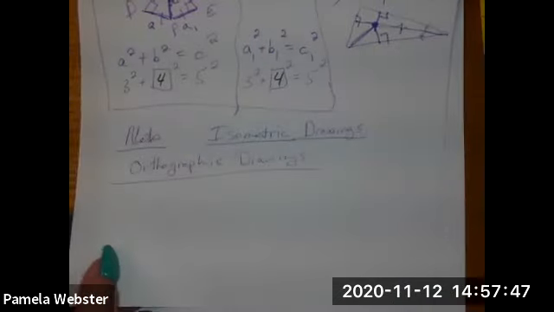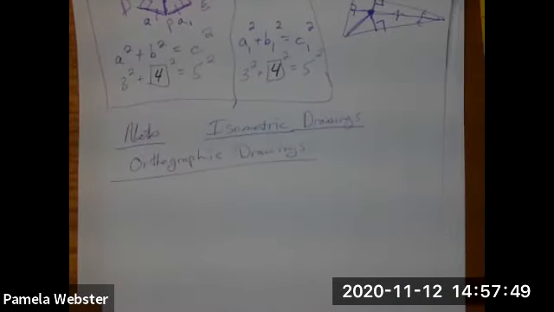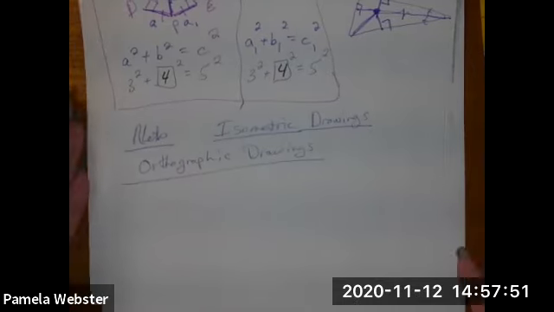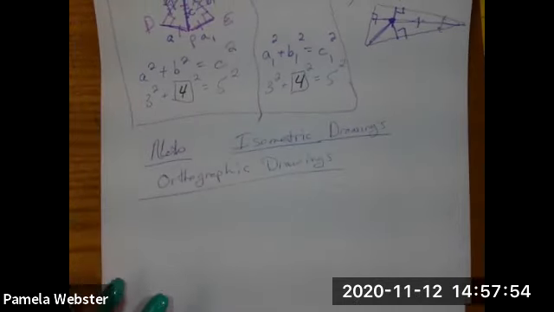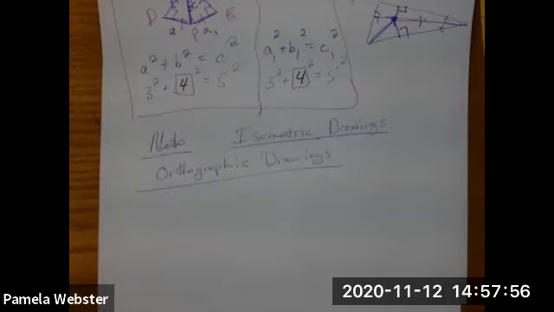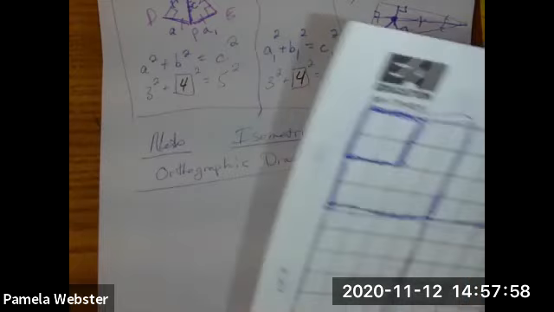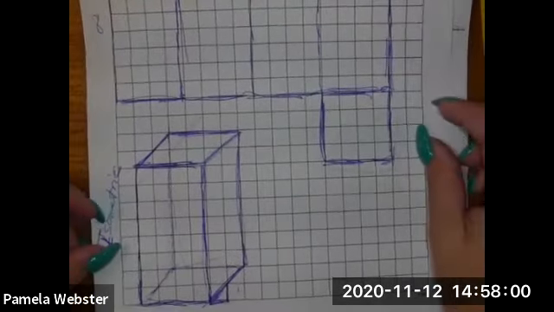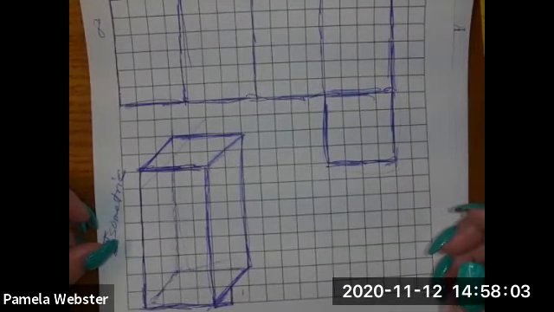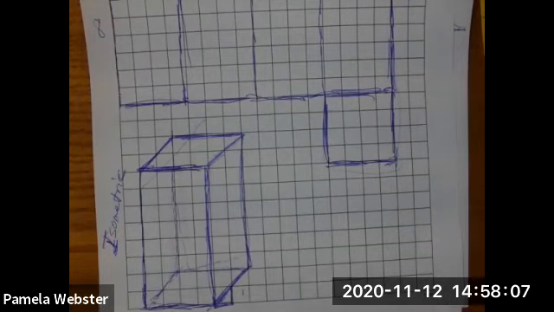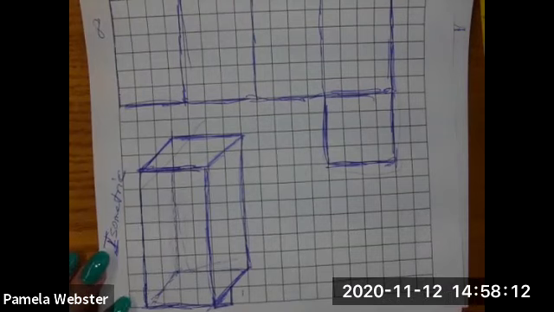And then the last one is orthographic. Got that one. Where did it go? Here it is, orthographic. So the orthographic is a weird one because they actually use it, and I'm going to do one with this, and then I'll show you an example out of the book. They actually use it for being able to reconstruct a shape, basically. So what they do is they do the front view, the top view, and one side view.